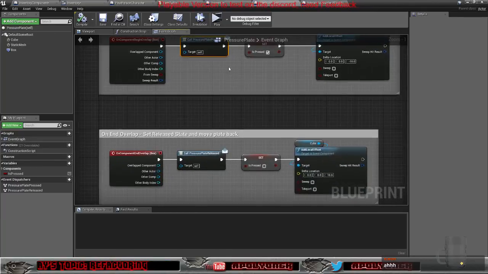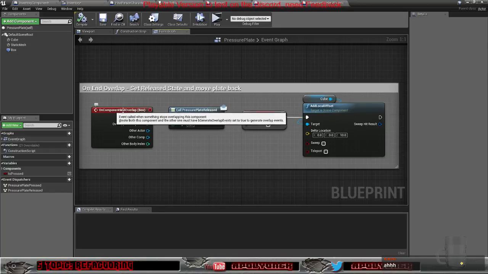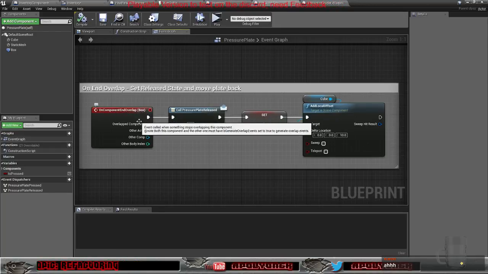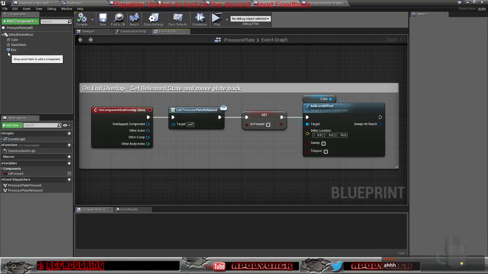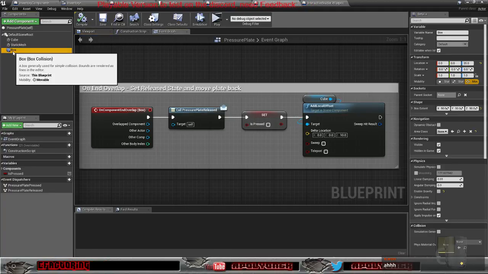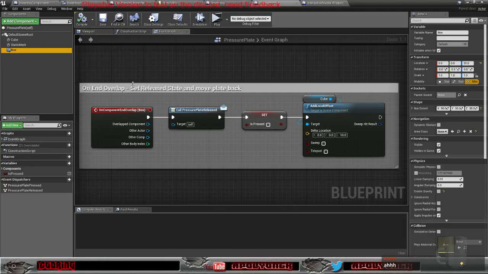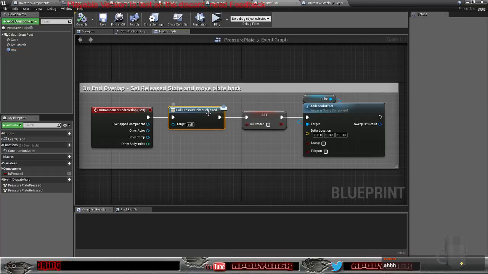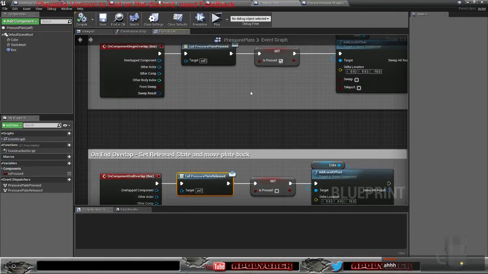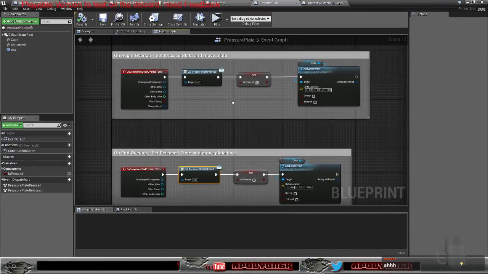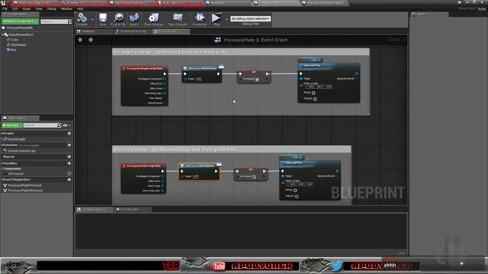And that's happening when we end overlapping the box component, the trigger box here, that I'm calling this. That's one of the easier ways that I understood event dispatchers.